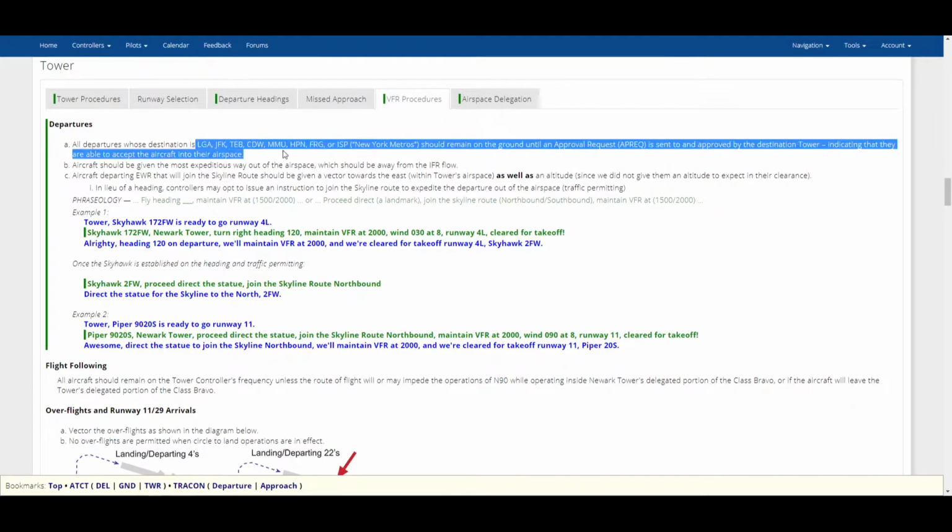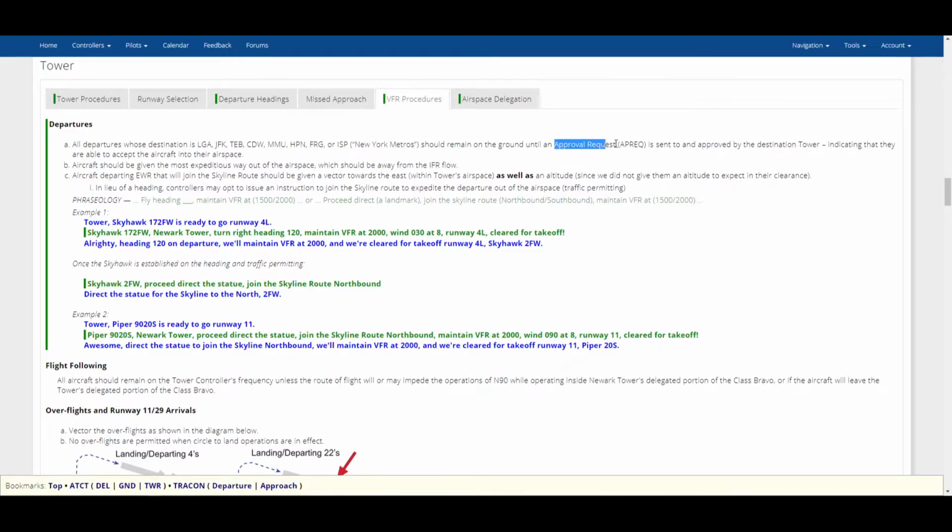Anyone who's going to one of these N90 airports, go to New York metros, we need to APREC them before they can take off, to make sure that the destination tower can take them. So you just coordinate this with whatever the tower is or whoever's covering the tower, because a lot of times you might have, like, let's say they were going to Islip, right, and Cameron was online. Then they typically cover the Islip sector if Islip is not online. So just make sure you coordinate, see if one controller's not online, make sure that no one's covering it, so you can send them or coordinate as needed.